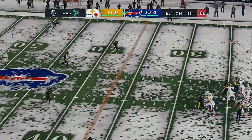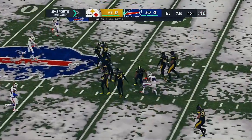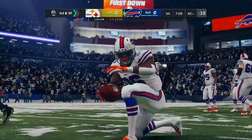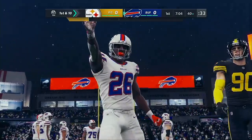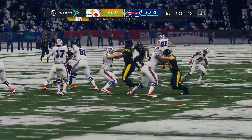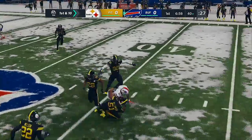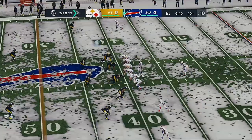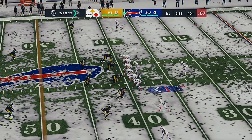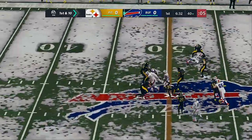Throwing now is Allen. And he'll get this underneath to Singletary. And down he goes, but he takes it up to the 40. 10 yards, good enough for a Buffalo first down. I'm not sure if this play was designed for him specifically, but they got through the progressions and got the ball to him. So second catch on the drive. He may not be a primary guy, but they definitely want him involved, don't they? Absolutely. This early, the opening drive, as you said, two catches. So if they can get him going in the passing game, that should open up his running game too.